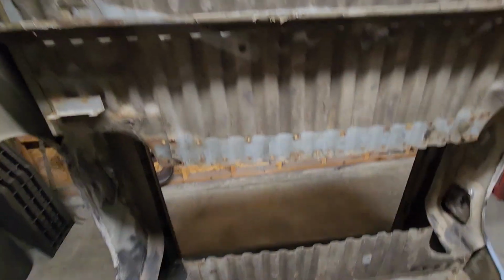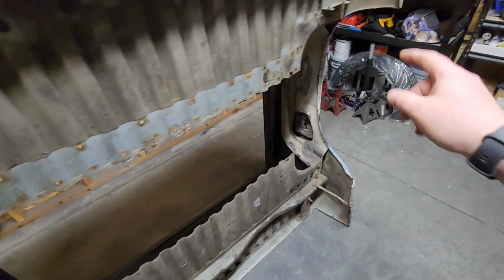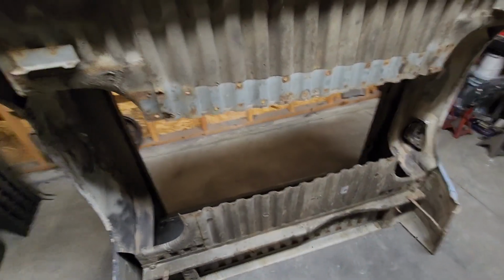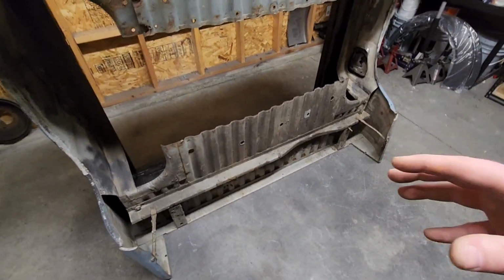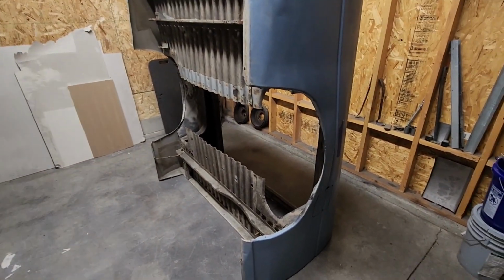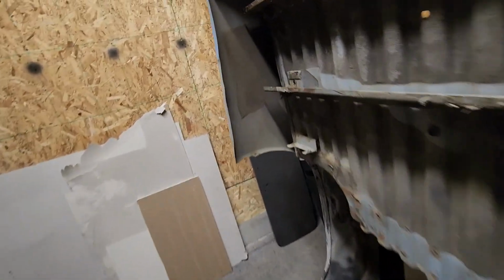We're going to come in here, wire wheel all this, wire wheel the other side of the bed, make our cuts, cut out our inner fenders here, because these are obviously rubbing, and they're definitely going to rub the new wheel and tire package. When we make our cuts, we're going to cut right along here, and same thing at the bottom, just to open it up and make sure our new wheel and tire setup is going to clear everything, and we can air all the way up, air all the way out. Then we will undercoat the bed and the inside part of the bed walls.